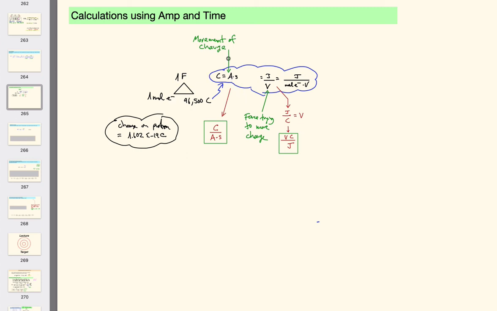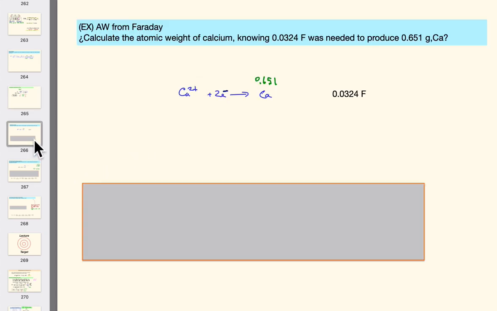Remember, that's the movement of charge. You can kind of see something. And there's the force. So as you do these, keep in mind so that when you read a question, if it's getting at one of these two things, you kind of know where to go. Okay, and we got the charge on a proton. So let's work one right quick.